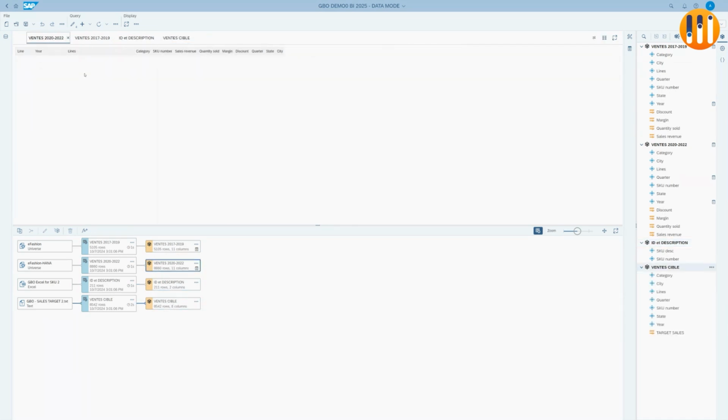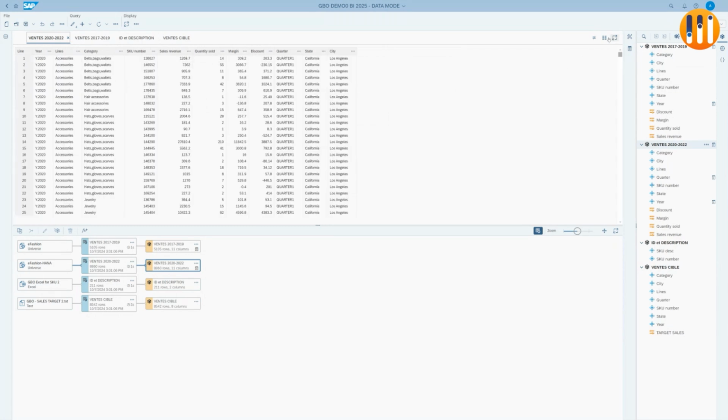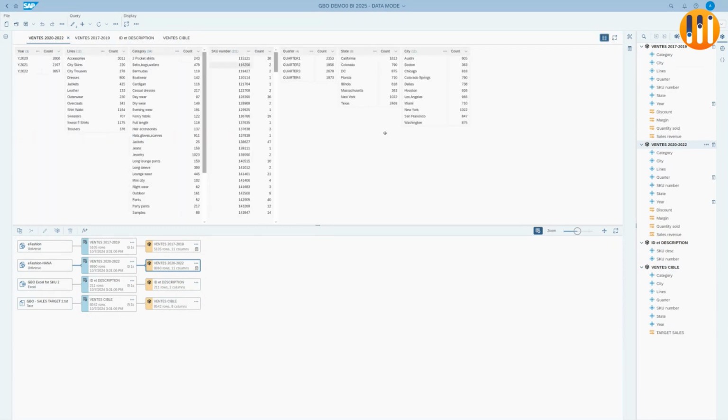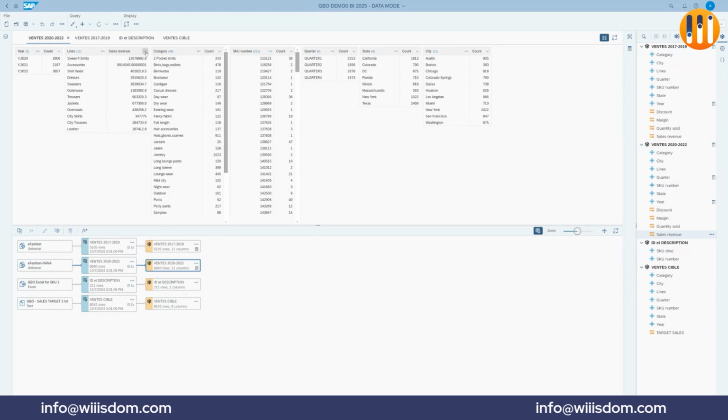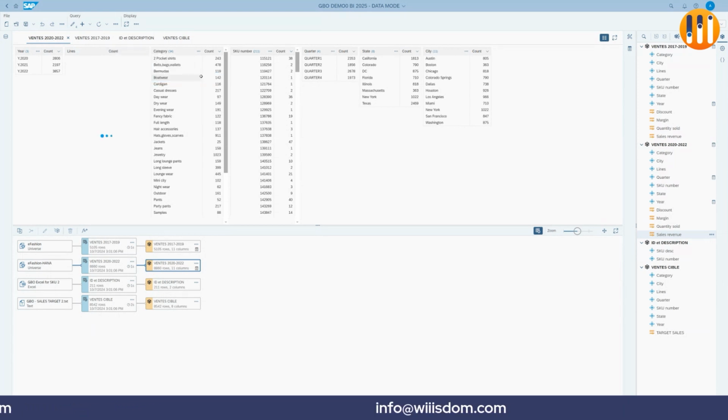I can view them as a table, or if I want, I can explore them this way. This is pretty useful because I can view every occurrence of the information composing, for example, my line dimension. I can count them, sort them ascending or descending. I can use a count, or any measure available for this cube, to represent my data, right? If I sort descending, I can see immediately that the sweet t-shirts represent most of the sales. Let's go back to the count, which is easier.